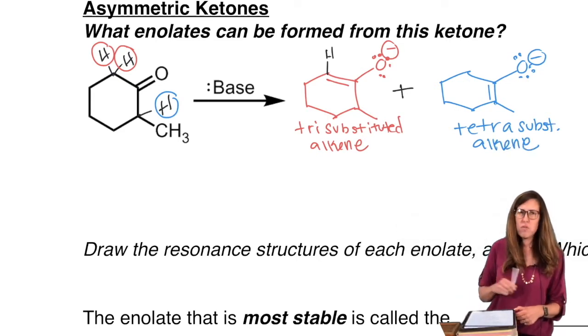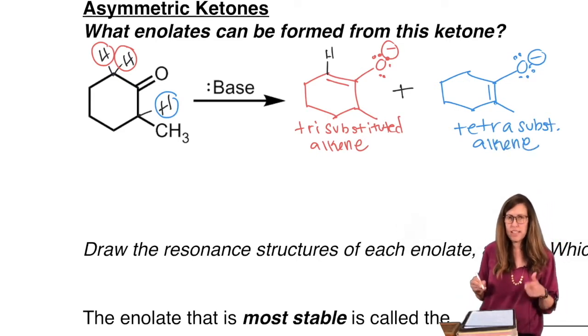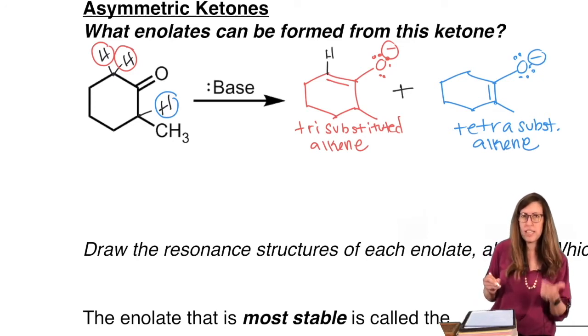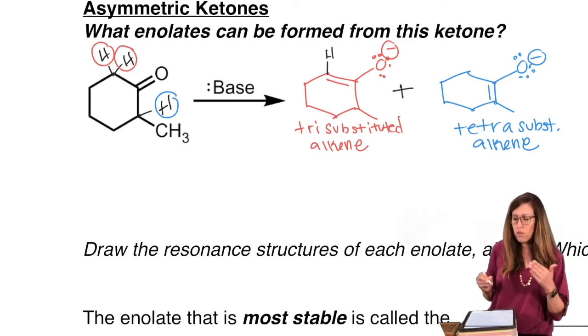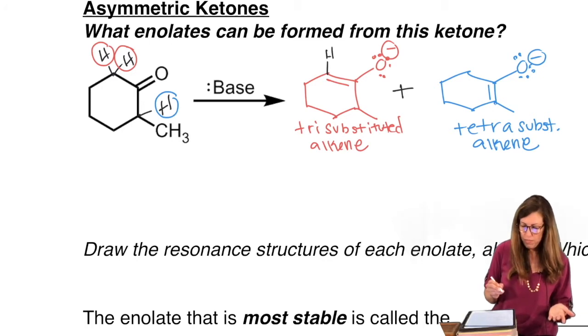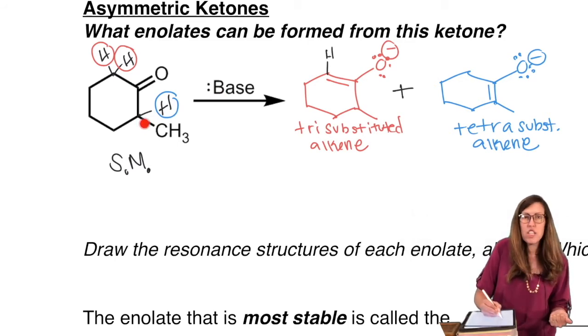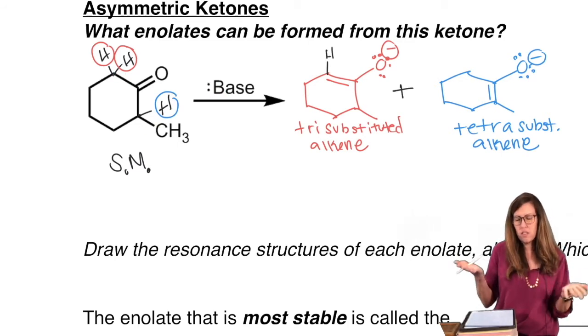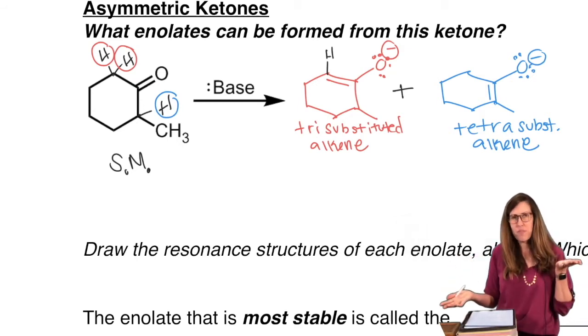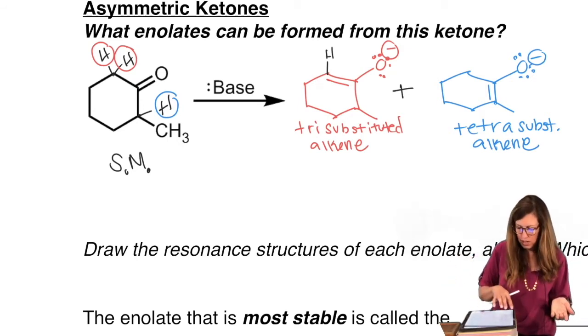So we know from our previous understanding of alkenes that Zaitsev's rule says that the more substituted alkene is favored. So the blue one so far would be more stable. Okay. However, look at our starting material. What if our base was LDA, bulky? This is a hard H to get to, whereas this is easier. So then red would be favored. So let's consider all those factors and put it together.